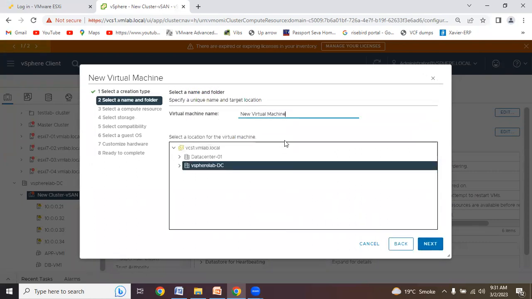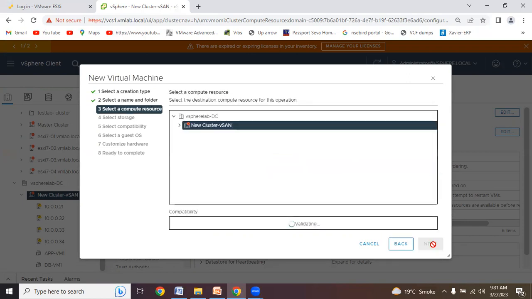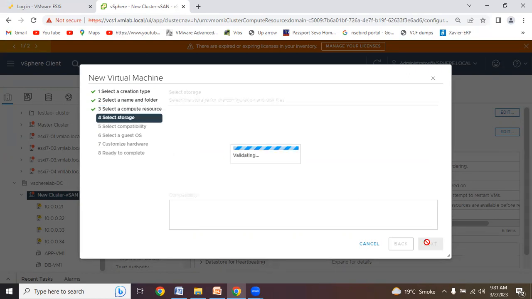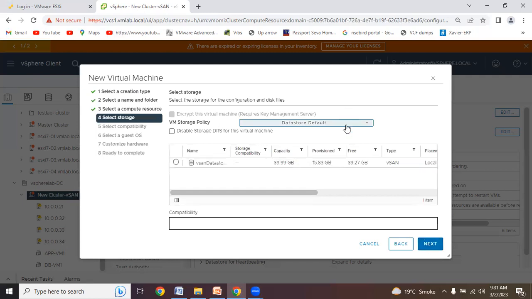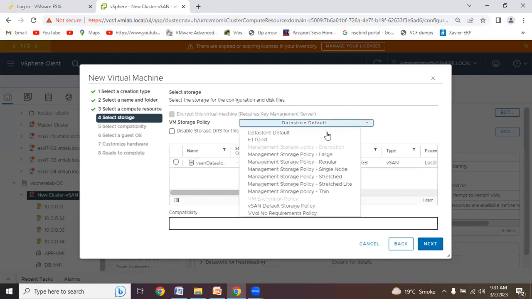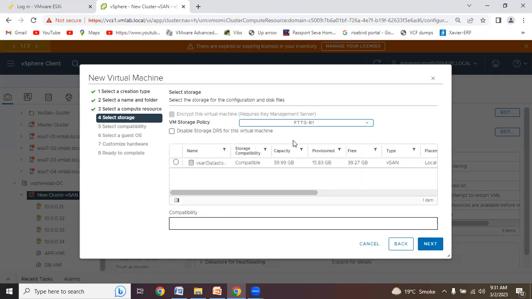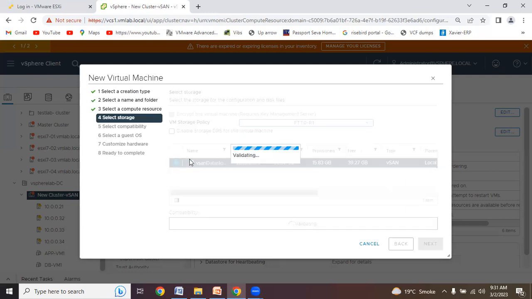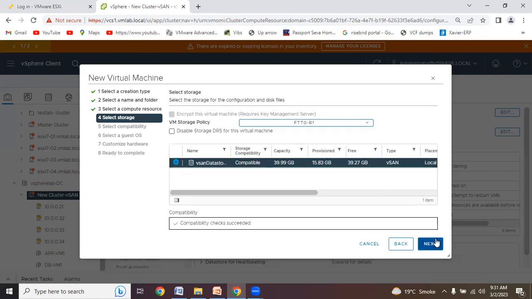And give the name, vweb-vm1. Yeah, right selection, correct. That's fine. Click next. FTT0 read 1, select the datastore. Next.